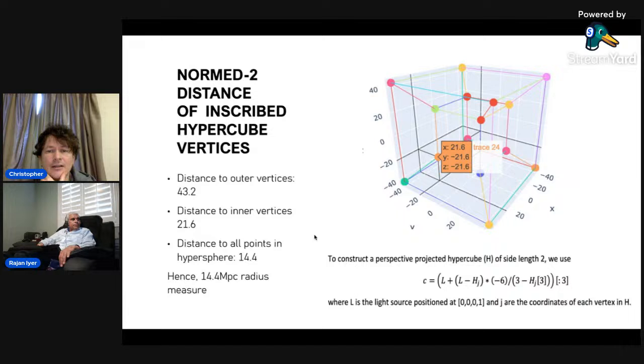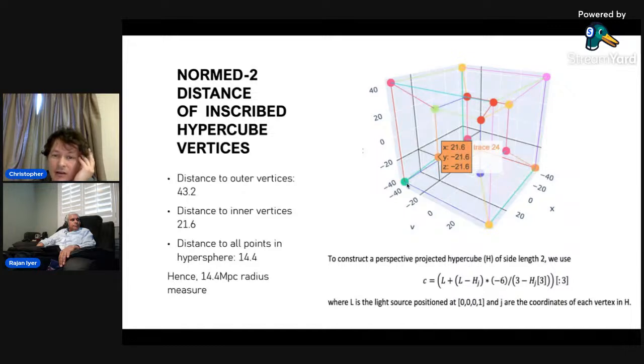But before we do, it's important to look into 4D geometry. So we have the outer cube here, this entire hypercube or tesseract, which is inscribed within the hypersphere that I'm talking about. So the points of the outer cube touch the points of the outer sphere of the hypersphere, and same with the inner cube here. This is the 3D projection. So if we measure the distance of the outer cube to the central point and the inner cube to the central point, we're going to get two different answers.